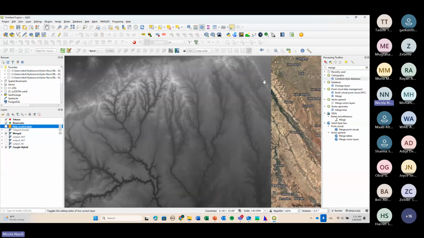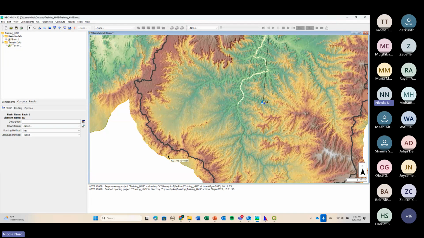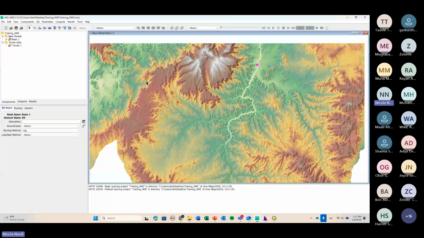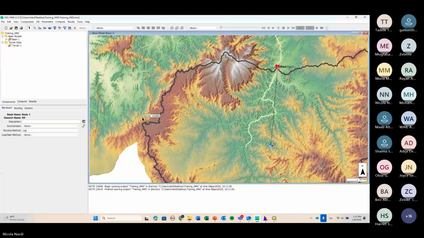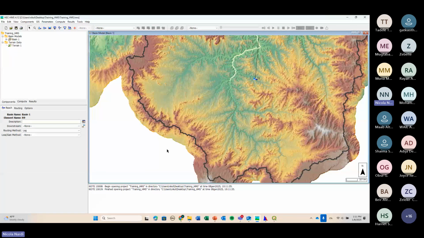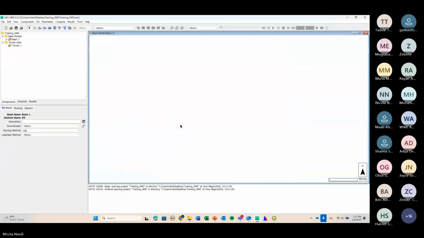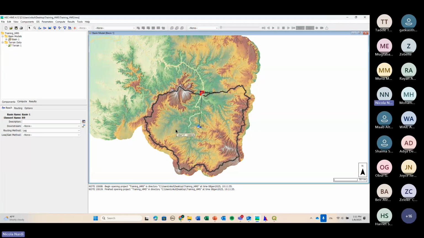Well, as you can imagine, if we look at HMS, what HMS did is a subbasin, a catchment that is much more precise, talking about, of course, the edges of the catchment. It is much more precise than what you can do manually. So this is what you can do to extract a basin in HMS.